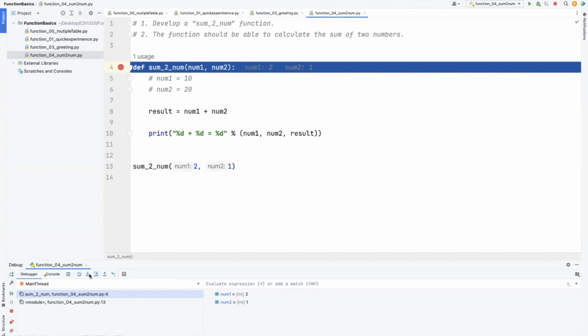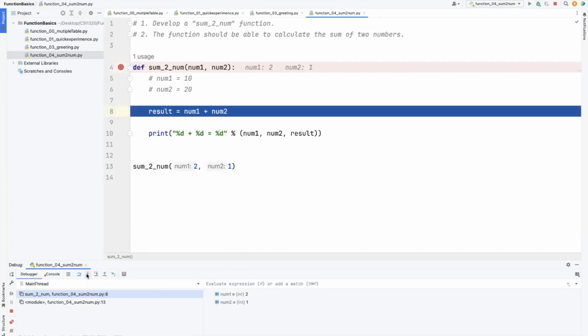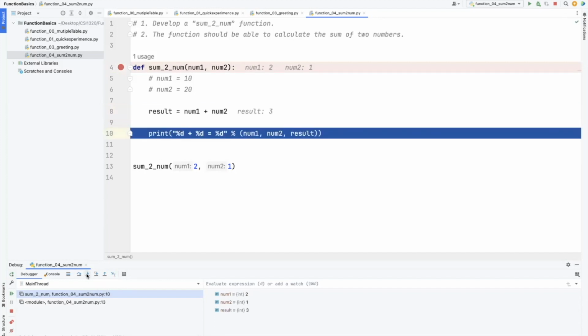First, let me click step into function. We can see we have defined the values. We have assigned the values for num1 and num2, 2 and 1. And then step into, it jumps to line 8, and continue step into, it jumps to line 10.